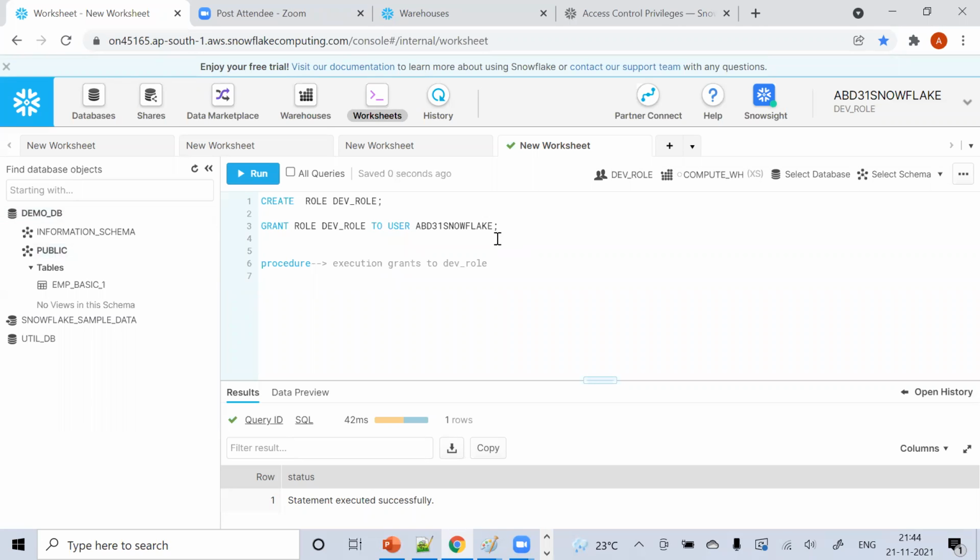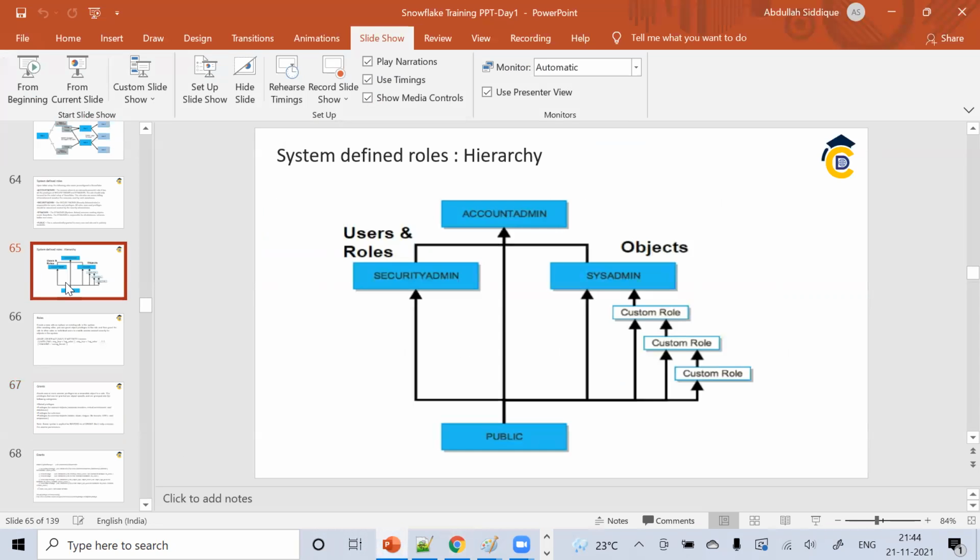Upon creation of the user, public role has been automatically assigned. You created the employee basic table and gave access to the public. And in the slide that you were showing, public will have access to the default databases and schemas.